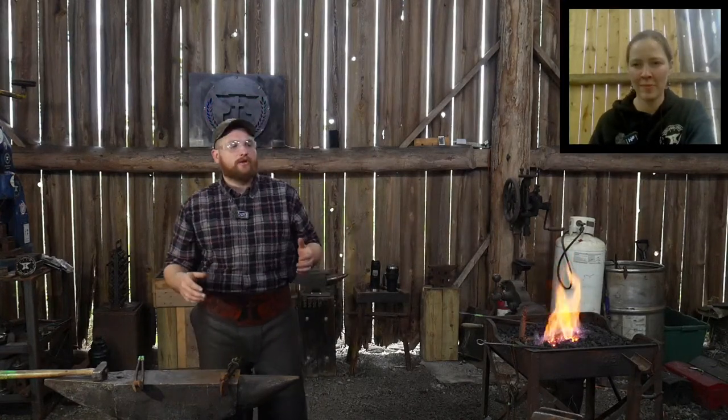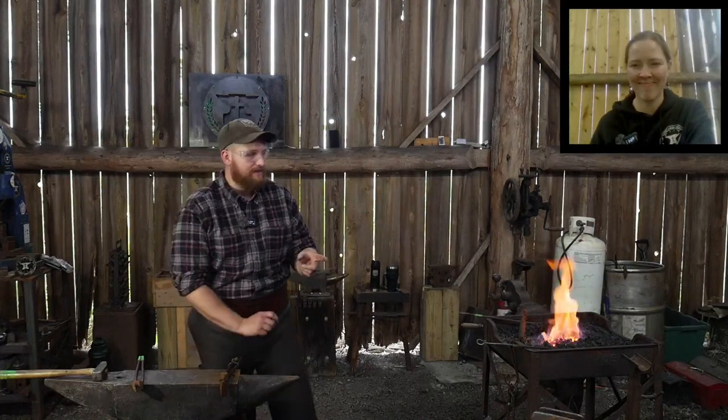So, in tonight's stream, we're going to switch it up a little bit. I'm going to take a break, well, an even longer break from the pot rack that we were working on. Tonight we're going to work on forging a wrought iron axe in roughly a Scandinavian style. So we're going to make a wrought iron axe with a forge welded in 1045 bit into it.